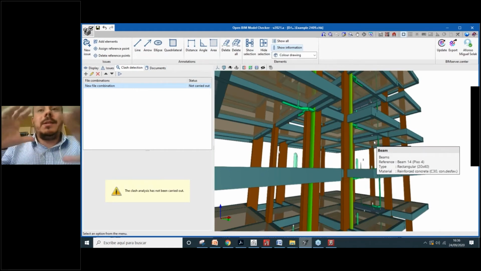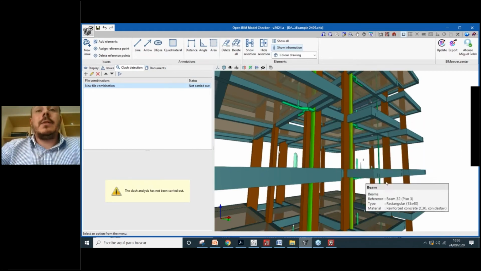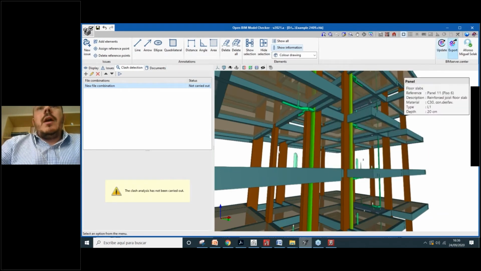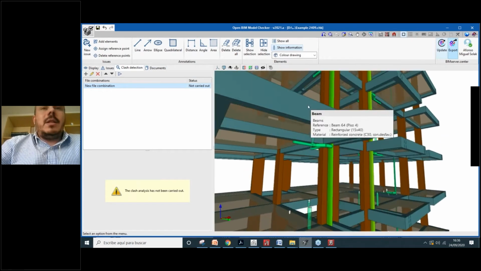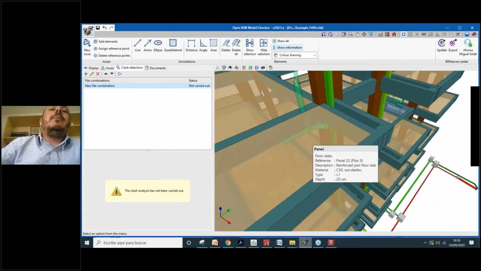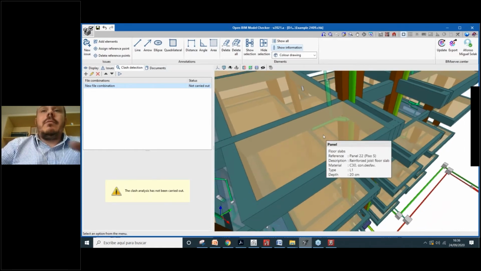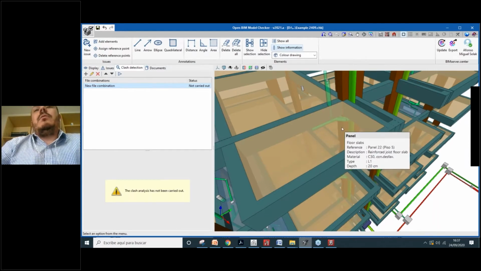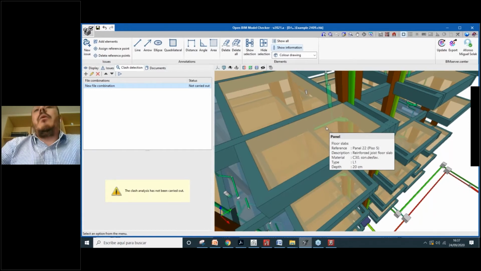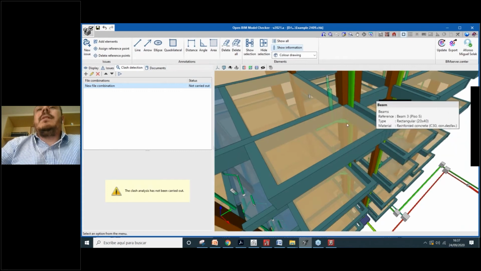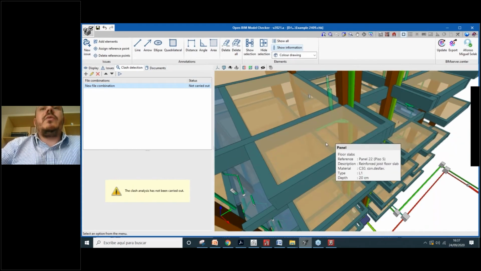If it's too confusing, you can complement using the chat. Okay. As you can see here, the update was finished, and we cannot see the joists and the lattices anymore. So it is just a reference. It's a panel, a floor slab with a reference, description, and material type. But with this information we can do our analysis, because we just have to know if in this case the pipes are clashing with these elements.